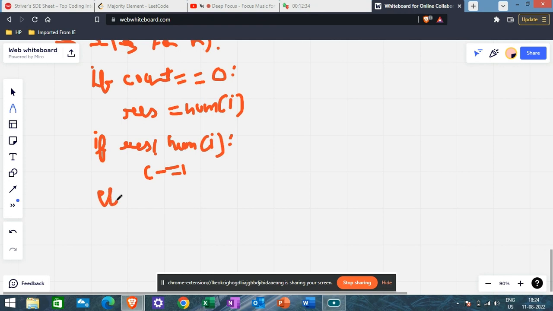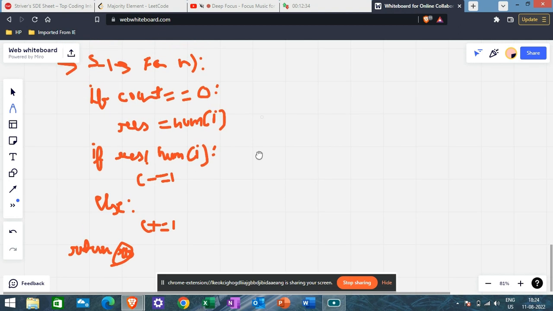And in the else we write c plus equal to 1, and in the last we return the value which is present in res. So this algorithm will automatically get the value in res which appears more than half the size of the array.